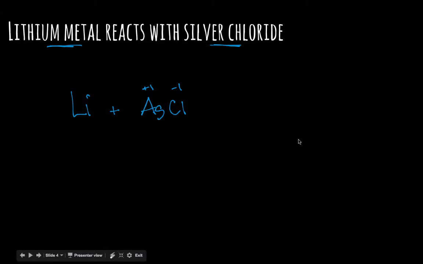So those would be ones which we wouldn't have to write. And then to figure out what the products are, I have to first figure out what the lithium is going to replace. So lithium is going to replace the one that has the same charge that it would form in the compound, or you can think of it as it's going to replace the one that's most like it. So in this case, lithium is a metal, silver is a metal, so those are the ones that are going to switch places. So the silver comes out, and then the lithium combines with the chlorine.